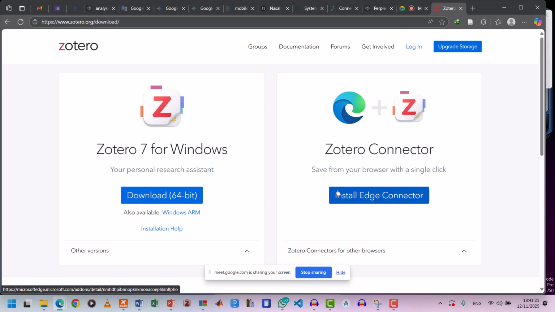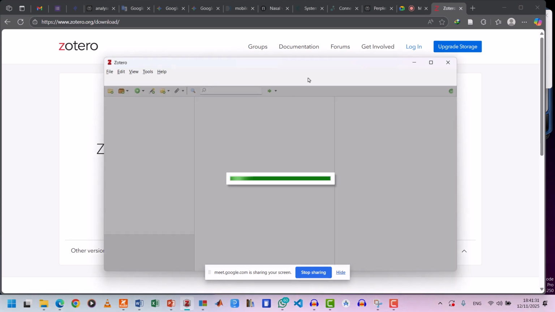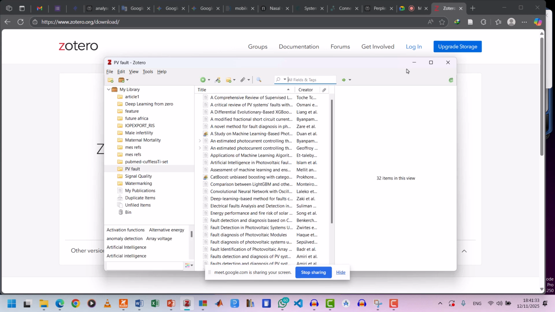That will help you. For example, I've already installed Zotero here. I'm opening Zotero. You can even organize Zotero in folders.